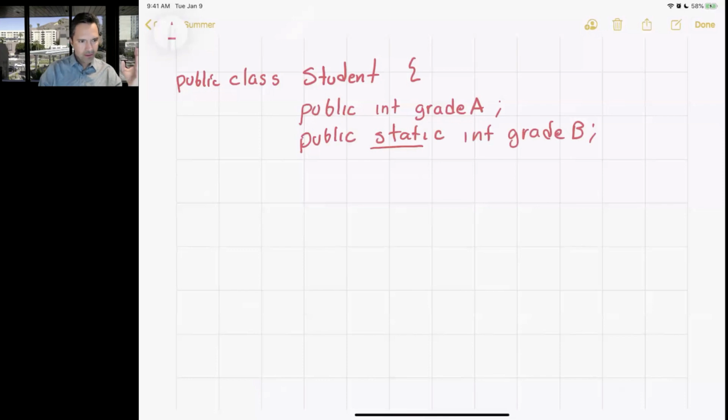Grade A, grade B. Both are integers. Use static or not. That's it. Now, I am going to do the same with a particular method.